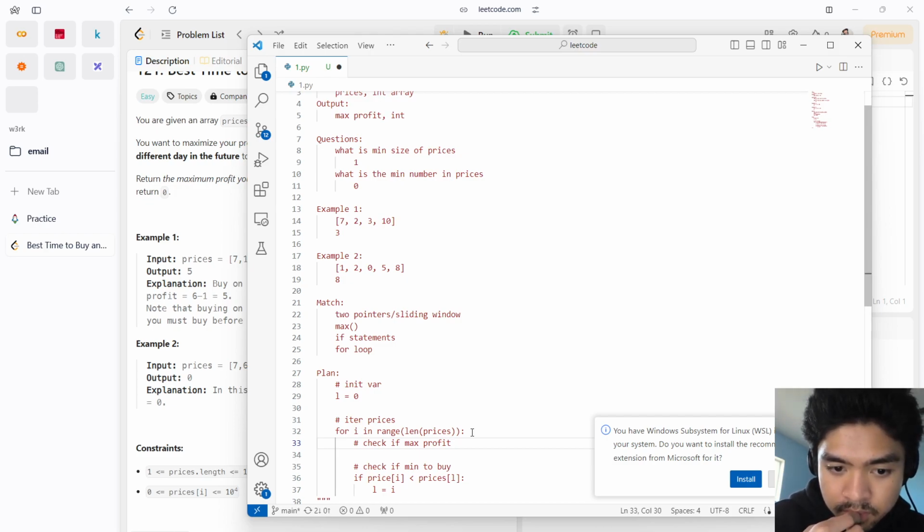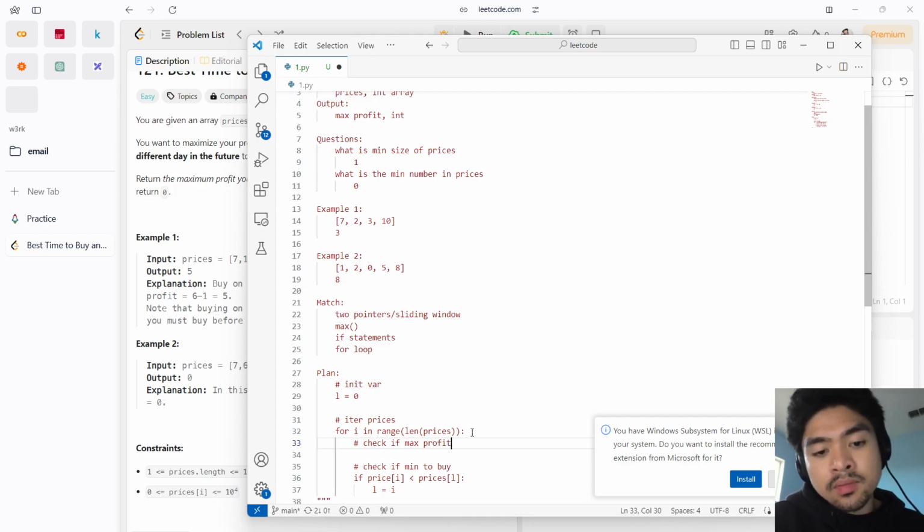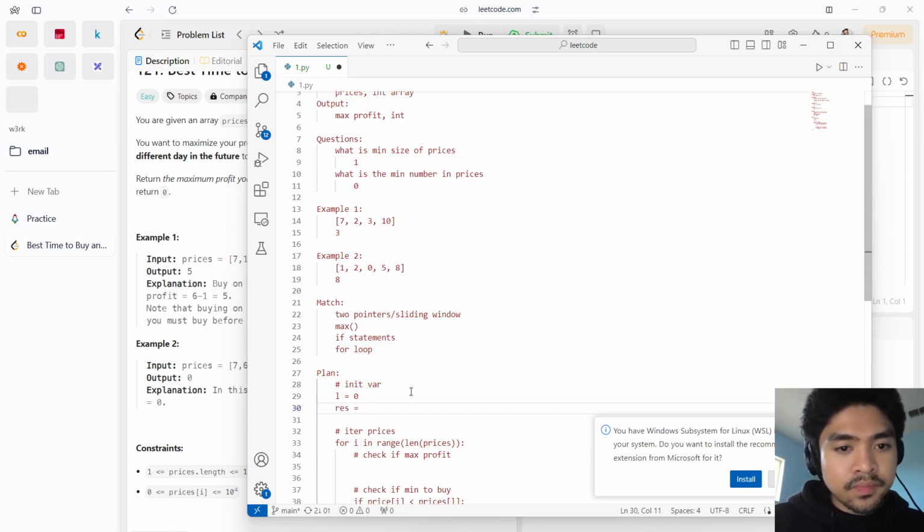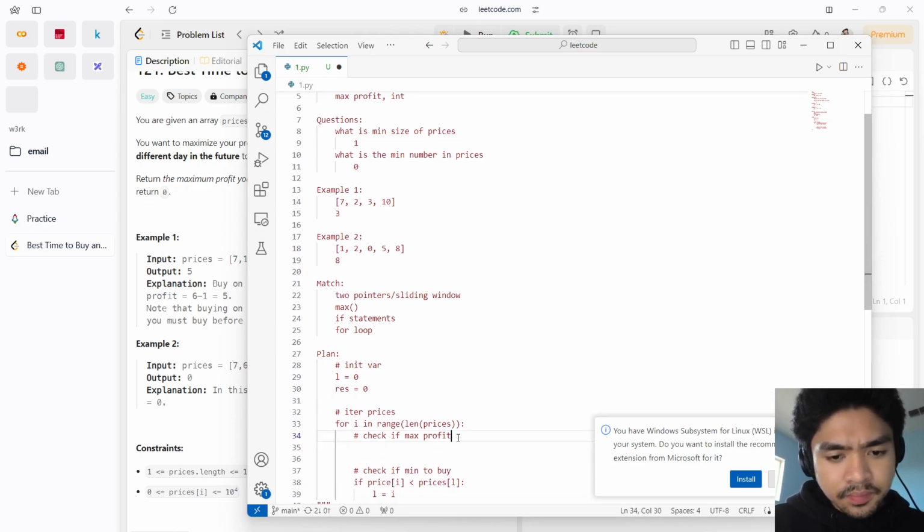I'm thinking about if there's anything wrong in my code. Right now I'm thinking about starting at 7. I guess we can have res equal to 0 at this point.